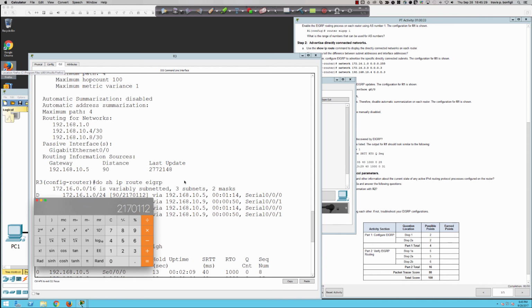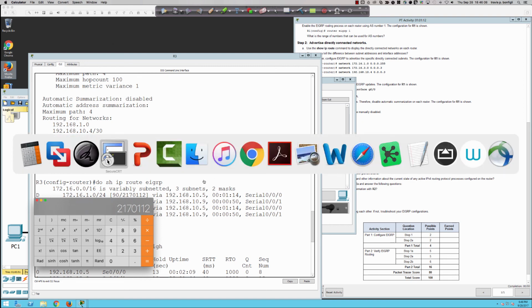But when you break it down and distill it down to just the pieces you need: slowest bandwidth along the path of any of the outgoing interfaces, cumulative delay of all the outgoing egress interfaces along the path, divide 10 to the 7 by the bandwidth in kilobits per second, and then you add that after you convert the cumulative delay, which is in microseconds, to tens of microseconds. You add those two numbers together and then multiply by 256.